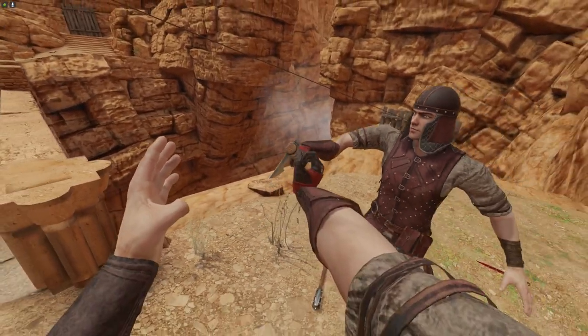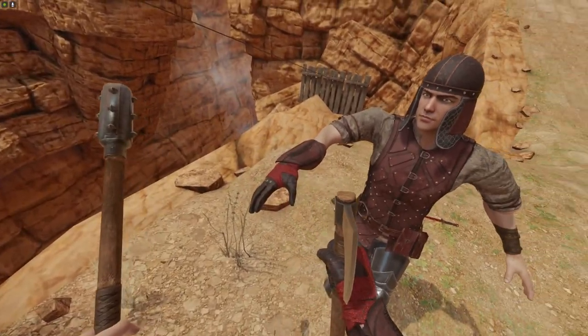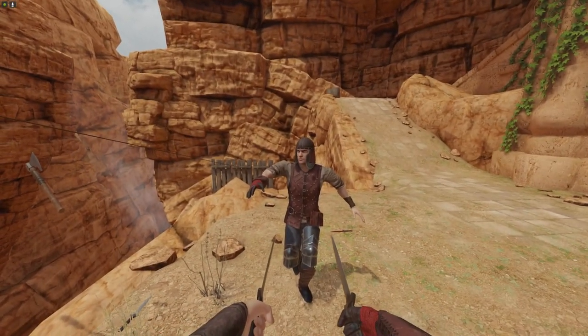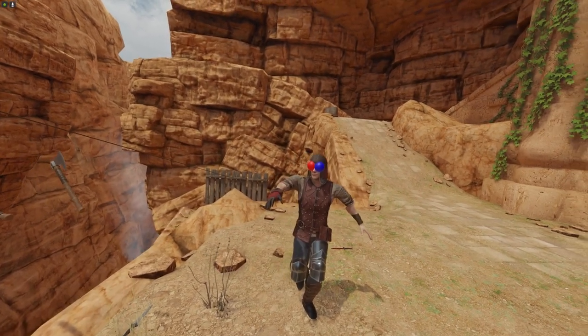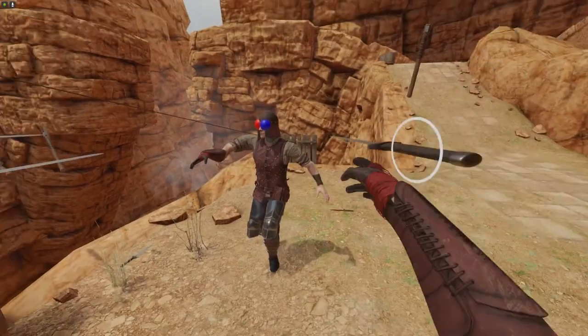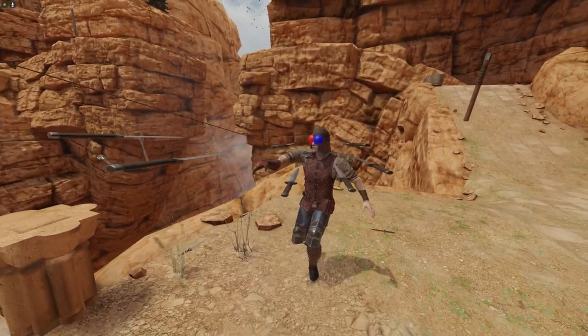I'll just take your axe. Okay, I'm not gonna take your axe. There you go. Thank you. All right, thanks for the axe. Let's take these daggers and let's put some sights on you. There you go. So one on your left eye and one on your right one. And then let's start tossing daggers because these ones have auto aim on them.